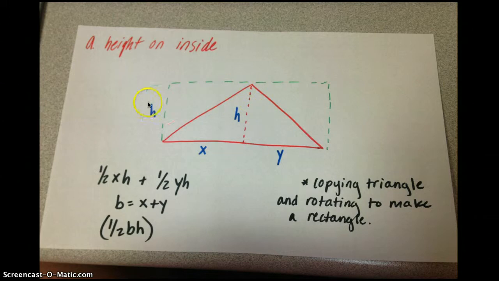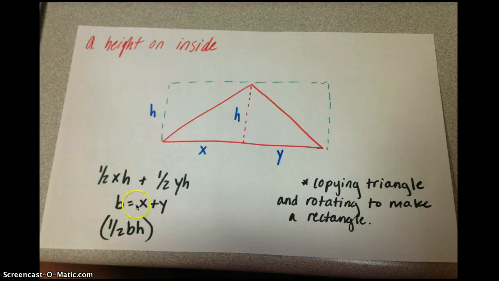Just this one's going down the middle and this one's on the outside, which helps us do the math a little more. In order to figure out the equation for this one, you do half times x times h, which you can see here because this is half of the triangle, and then half times y times h, which would be this triangle. This portion of it would actually be this whole portion, but we're putting half in there because we're only using half this space rather than the full thing, so that's why it receives the half.